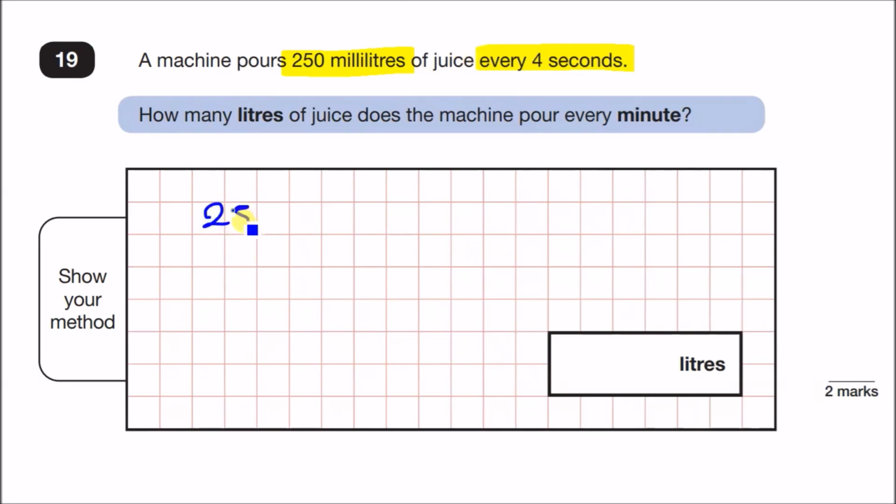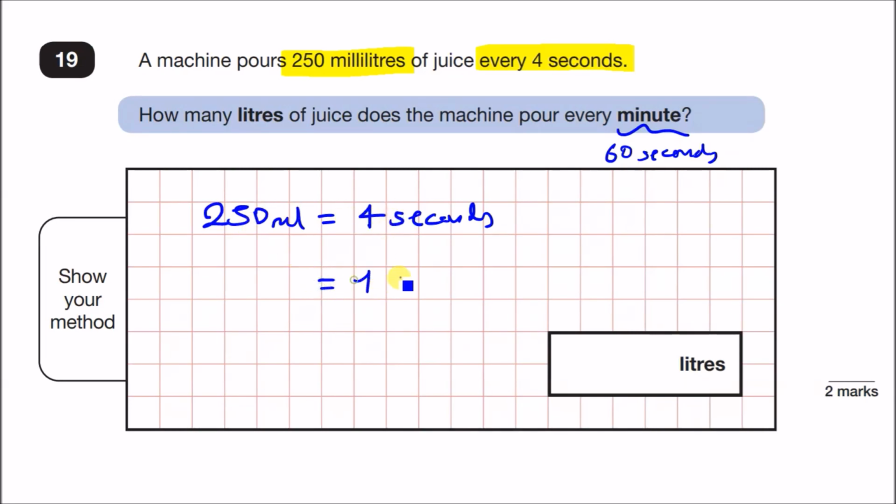So you've got 250 milliliters, that takes 4 seconds. We want to figure out how many liters are poured every minute. Well, before we get to liters and minutes, let's convert them for a second, yeah? A minute, we should already know at this stage, is the same as 60 seconds. So essentially, we're trying to figure out how many milliliters there are in 60 seconds, and then we can change it to liters. Now, the trick I always use is to find 1 second. Always find a single unit.